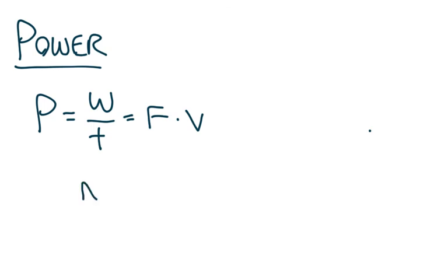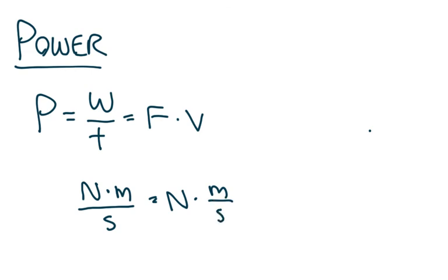So now I want to talk about a concept called power. Power is work per time. So the formula looks like this. And we can also equate it to force times velocity. Because if we do work per time, work is joules or Newton times meter, right? And here is seconds for time. Force is newtons, and velocity is meters per second. So this is exactly the same thing.